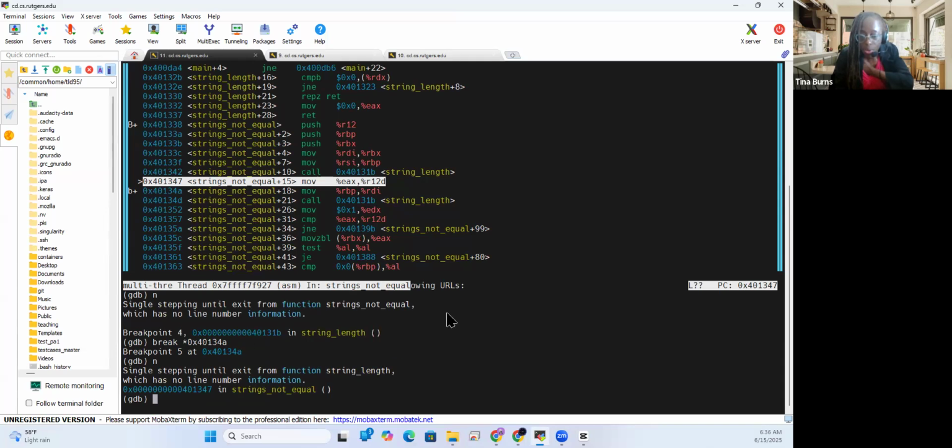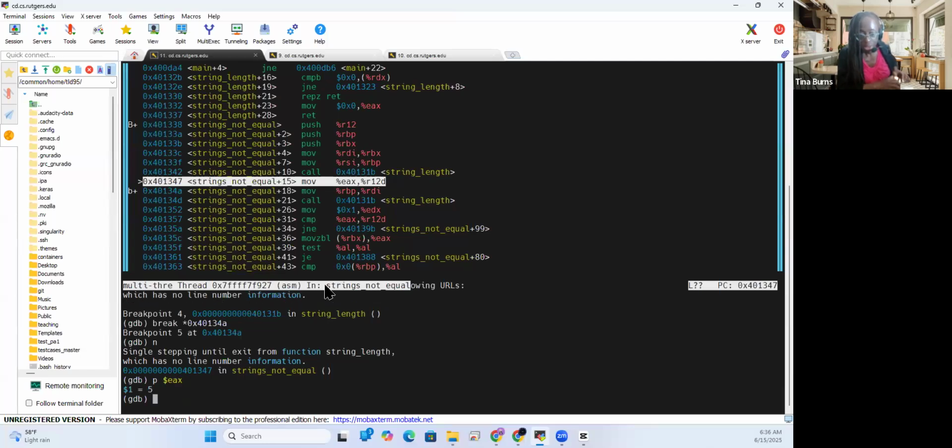So now we've kind of arrived to where we're at this strings not equal function right here. And now let's go ahead and look at our value or pointer or length of that particular item. And now we see, like I was saying before, the value of this is executed, and it's saying that the length of this string is going to be 5. So from this, let's go ahead and see if we can access the data in here.